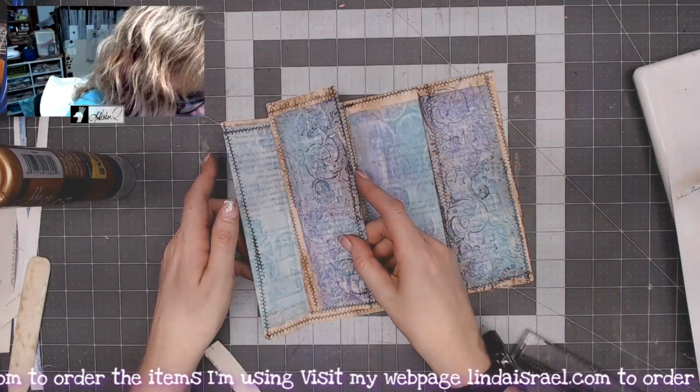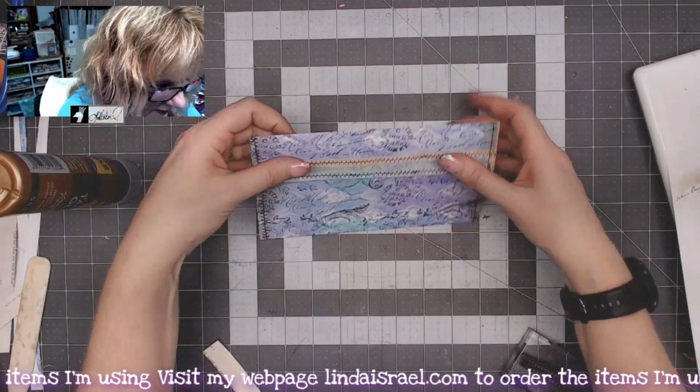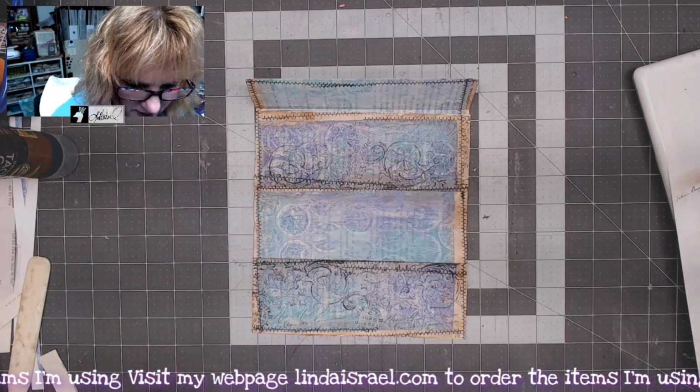And I want this one up here, it's going to open in the opposite direction, so I'm going to put glue on this side. So there is our envelope so far, but let's make a couple of cards to put inside, and let's make a tie to go on it as well.